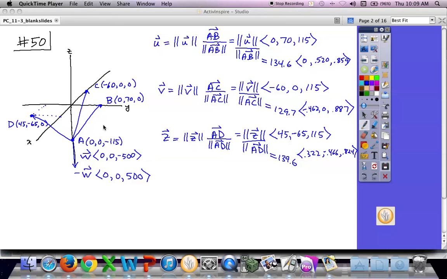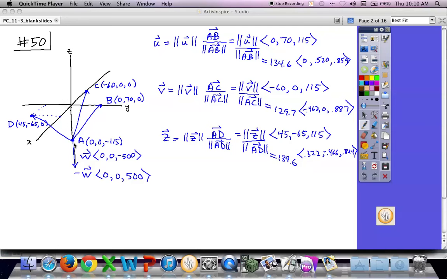Okay, this one, the first thing you've got to do is be able to look at the picture and come up with the points that you're going to be using. Like in the example that we did, we were given the points that we were going to subtract to find component forms of vectors. This one, the information's in there, but you needed to figure out what all of these points would have been.